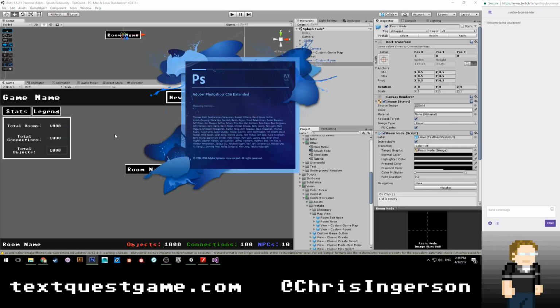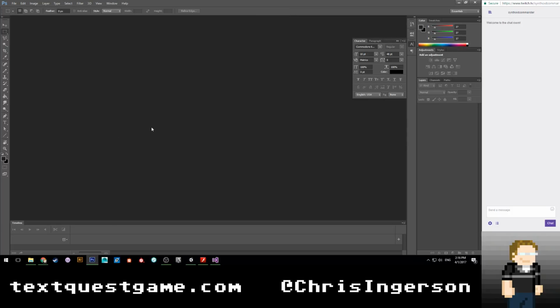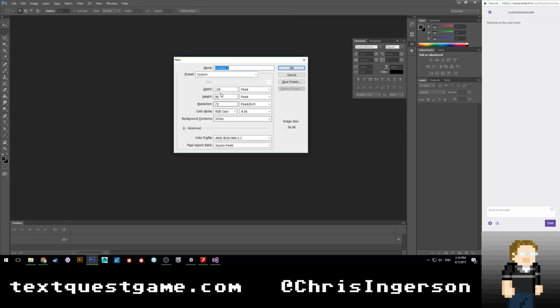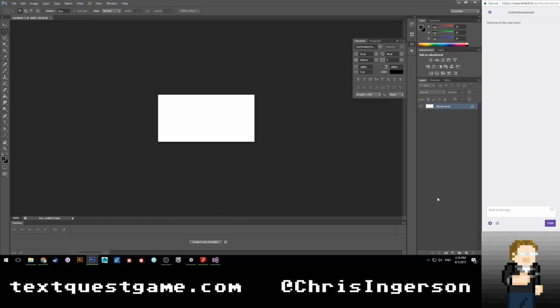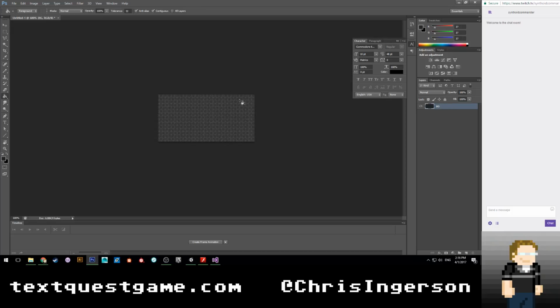I'm going to open up Photoshop. Get us a wonderful, perfect arrow sprite. Let's go ahead and say new. Width of 64 by 32 I think would be plenty. Let's give our background some color. Too close, huh?